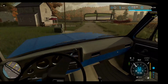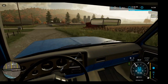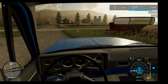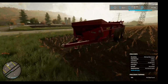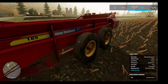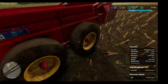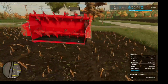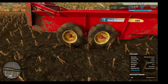There's a farm right there. So this must be the main farmhouse right here. Let's have a look at it real quick. Well, it's definitely been used, and used quite a bit. It's an old New Holland 185. Tires look pretty worn down. But for what we need, that's probably not a problem.